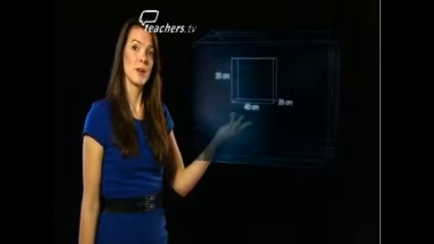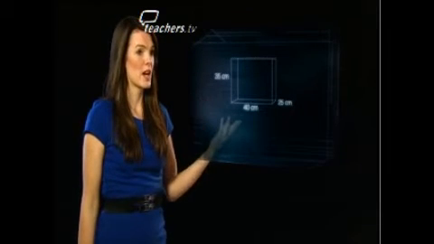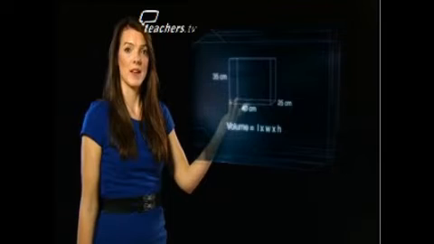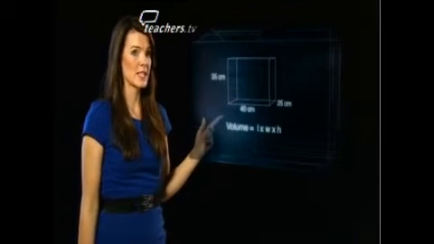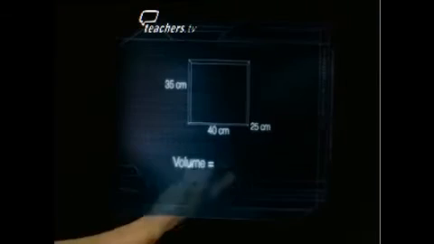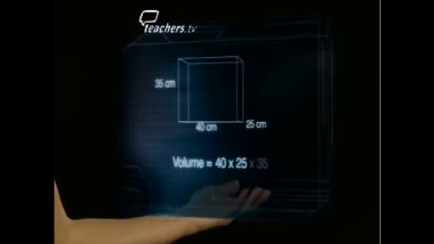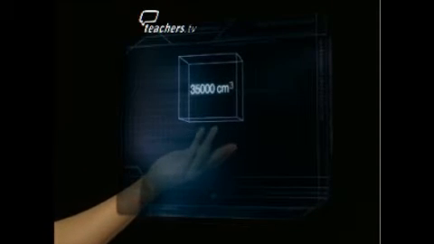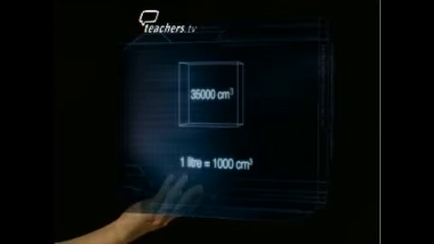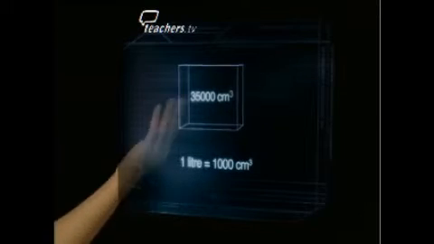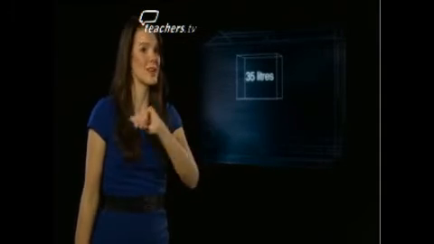But with our rectangular prism, the simple thing to do here is to times its length, times the width, times by the height. In this case though, the height is going to be the height that I fill the tank to with water, and not the height of the actual tank, as I want to know the volume of water. So the figures that we use are 40 times by 25 times by 35, which gives us a volume of 35,000 centimetre cubed. But I want the answer in litres. As there are 1,000 cubic centimetres in every litre, let's just divide the answer by 1,000, and that gives us 35 litres.